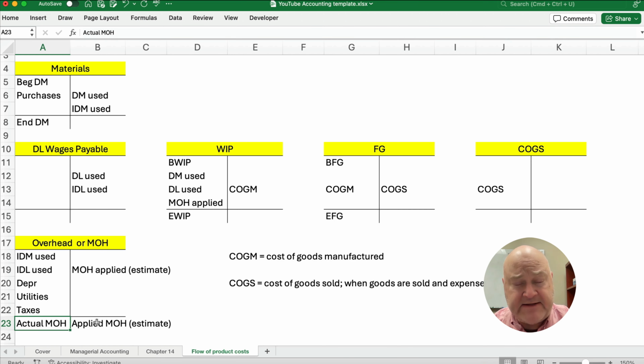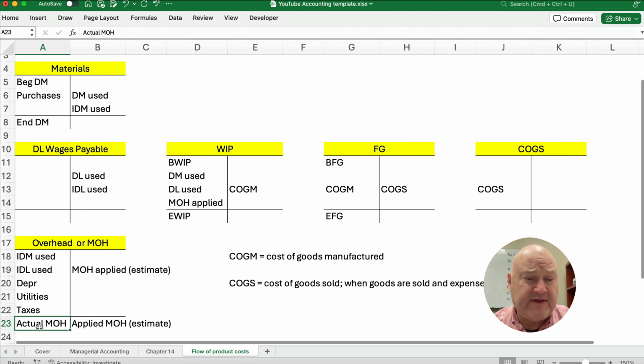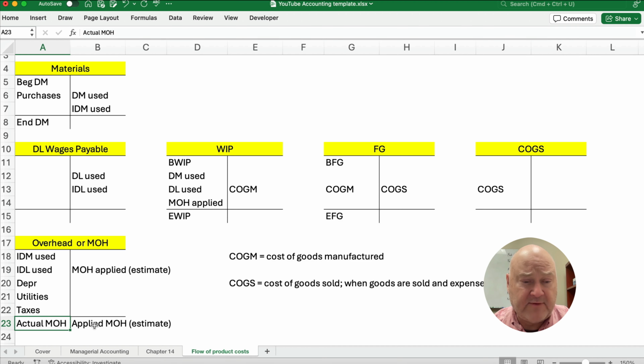Now, at the very end of the month or end of the period, we would have the actual overhead all coming in, and we have the applied, so that all the debits are the actual overhead, and all the credits are the estimated overhead. And we're going to be a little bit off. We'll either be over applied or under applied. If we over apply, then we've estimated a little bit too high. If we've under applied, we estimate a little bit too low. We can solve it by the next period. We'll adjust our estimate a little bit.